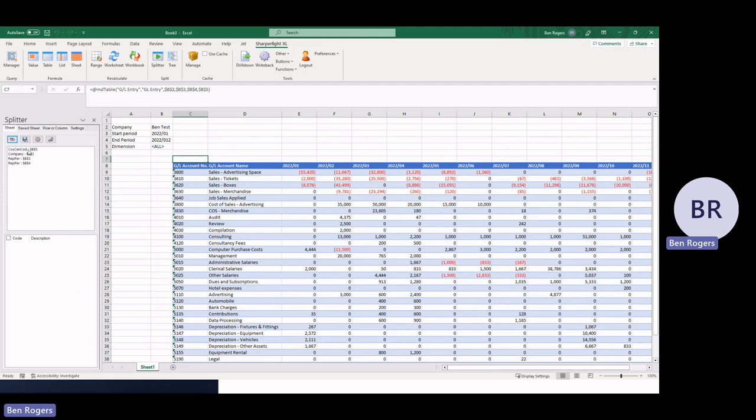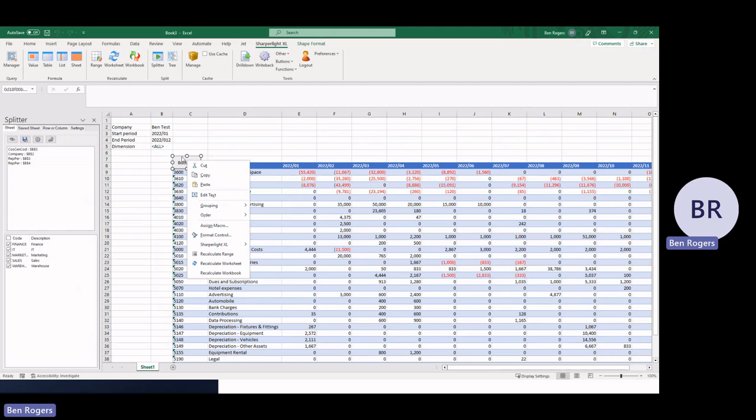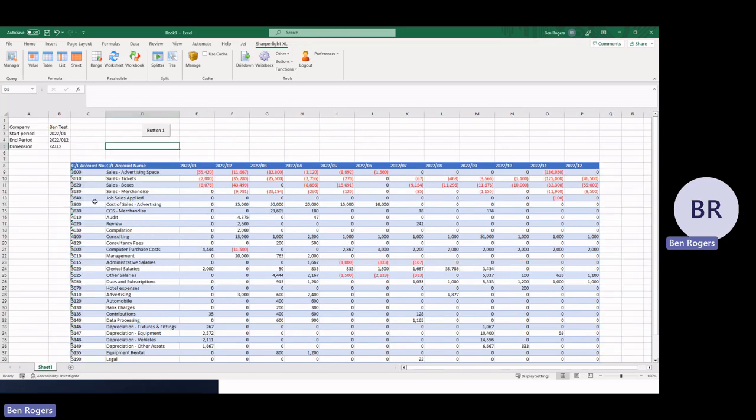So I'm going to use this cost center code, as we can see. And as soon as I select that, there's all my dimension values there. So I've got 5 departments. I can select them all. I've got this option to put a button in there, which will execute. You can name the button. You can change the name of it. Just move it somewhere where it's not going to generate anything on the actual rows. So I'm ready to run this. I can close the tree and just hit that button.